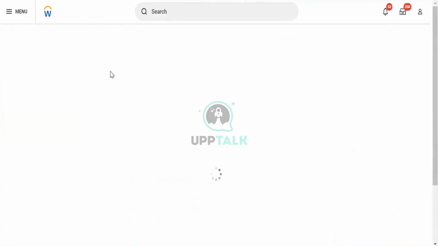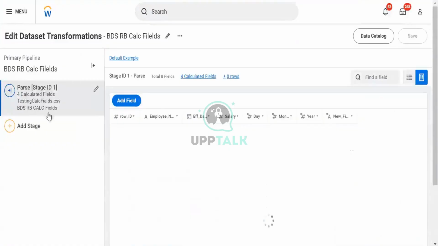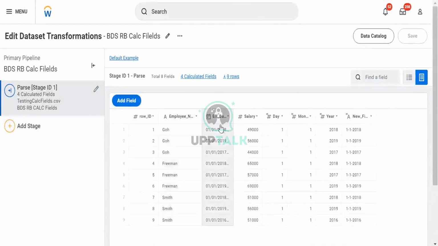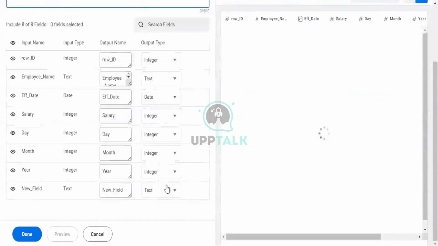Basically, there are two methods to change it, but it depends on whether it is possible or not. Let me show the two approaches. In the managed field, for the date type, what I thought was that if you had a date in the text format, then we can change it in the managed field. But if you want to replace the forward slash with the hyphen, then it won't be possible.